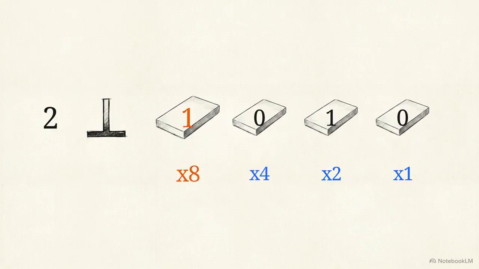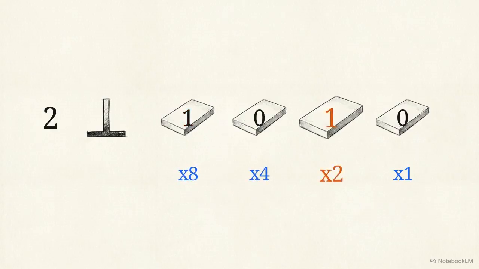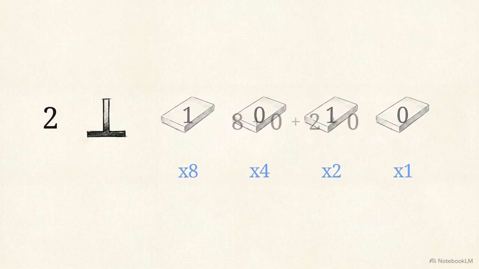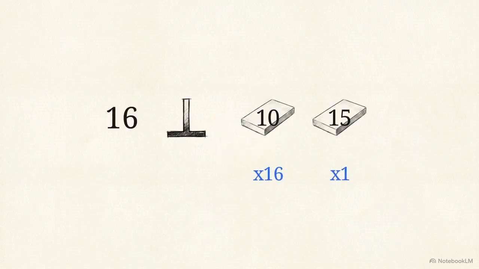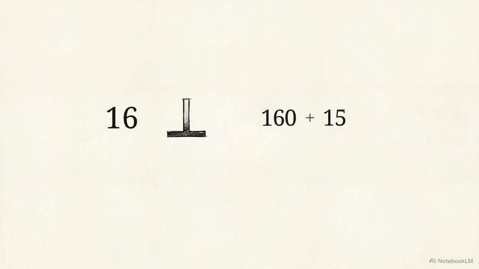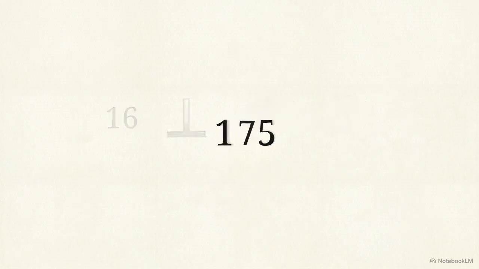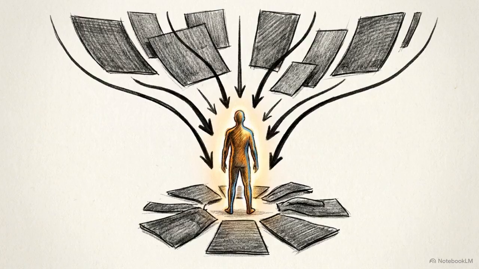In a binary system, this means the leftmost 1 is worth 8, while the third digit is worth 2. The function collapses multiplicity into unity. The 4 separate digits of the binary costume disappear, leaving only the single number they represented. This process is universal across bases. In a hexadecimal system, the digits 10 and 15 resolve just as quickly into the value 175. Decode acts as a functional funnel, reducing an array of digits into a single definitive result.